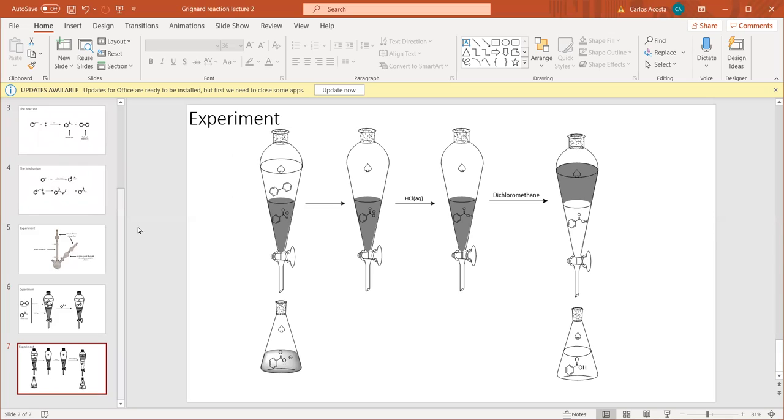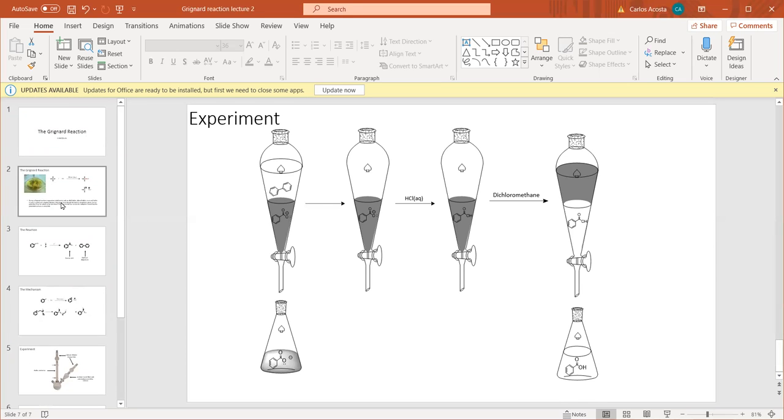And that's pretty much it for the experiment. Guys, use the data that he gives you in the video. He does a really good job of explaining everything in the video, and he gives you some really good data. He also gives you melting point data. And when you have melting point data, it tells you about the purity of your product. And when you have information about the purity of your product, you need to comment on that in your discussion. So I need to see that in your discussion.